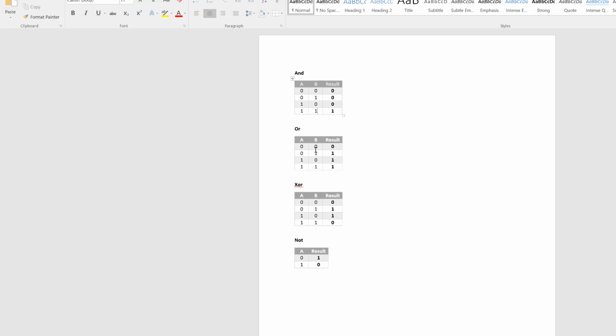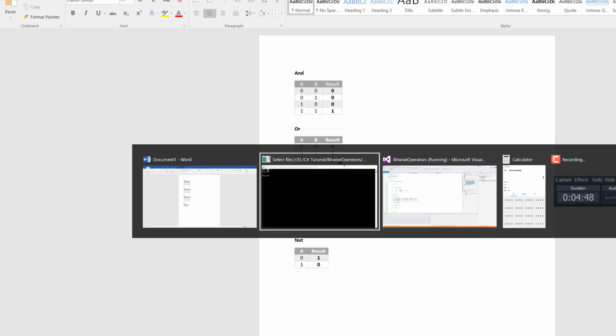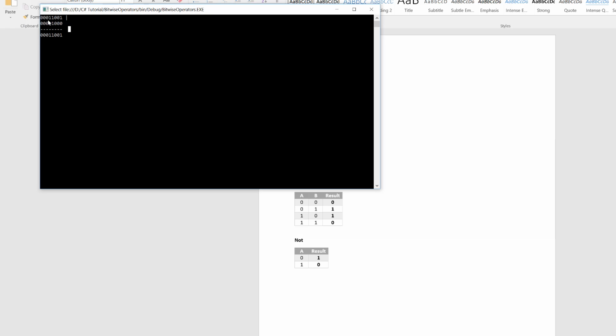The only time when OR is false is when both are 0. Sorry, when OR's false. So you can see the results there: 0, 0, 0, 1 or 0, 1, 1, 1. You can see how those two work. And again, just think of this as if either one of them is true, then the output's also true. So because there's a 1 here, even though the other one's 0, the output is now 25. So the output stayed the same.